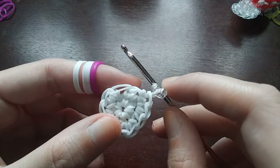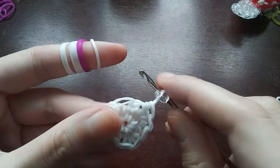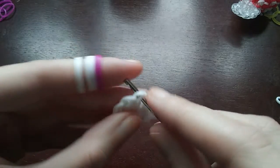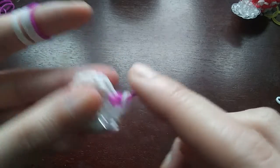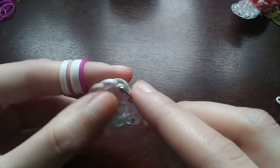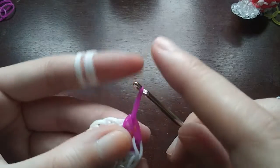Okay, so we did 1 white already, so the next one has to be white because we're doing 2 white and then 2 purple. So this is also 1, so this next one's also an increase. So the first part of the increase will be white, and then the second part will be purple. Like that. And then because we just increased, because we're increasing every other loop, this next one's just a single stitch or a normal stitch. And it's purple because you have to do 2 purple stitches.